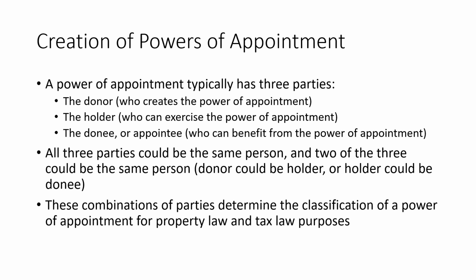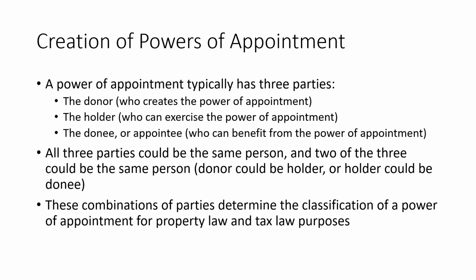Like I said, that's a discussion for another time, but when it comes to the creation of a power of appointment, there are typically three parties involved. One is the donor, the person who creates the power of appointment. The other is the holder, the person who can exercise the power of appointment. And the third party is known as a donee, or sometimes an appointee, and that's the person who can benefit from the holder's exercise of that power of appointment.